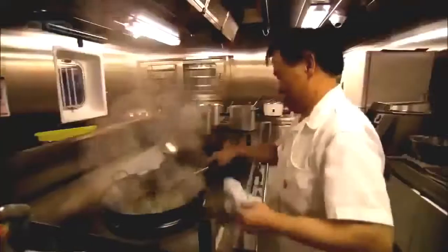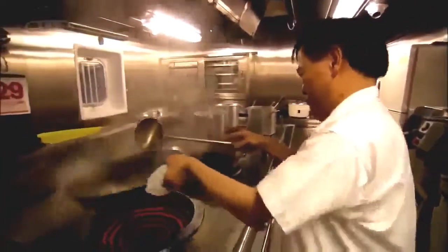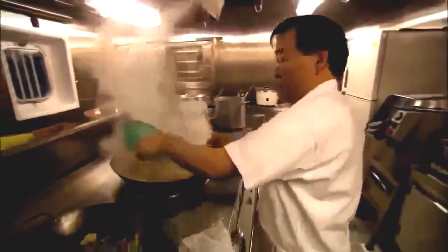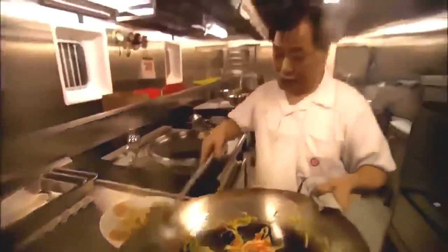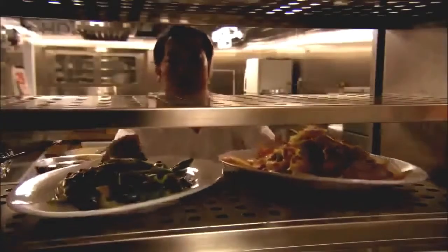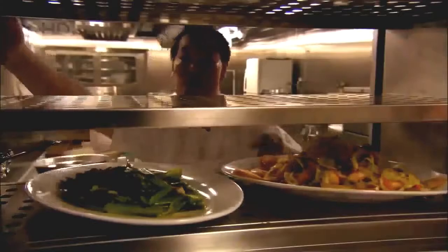Who's hardly seen and seldom heard, but is crucial for harmony on board, is the cook. He orders and prepares all the food and has to come up with a menu that'll keep all 22 men of varied cultural backgrounds happy. 22 meals 3 times a day, 7 days a week. And he does the washing up.